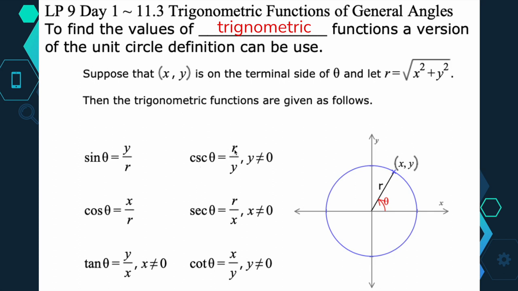Cosecant, that's our radius divided by y, secant, that's r divided by x, and cotangent, that's x divided by y. And if you notice, these are flipped over. They're the inverse of the three original trigonometric functions. So sine and cosecant, cosine and secant, and tangent and cotangent, they are very closely related here. They're just reciprocals of each other.